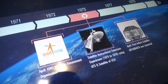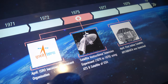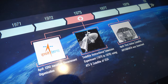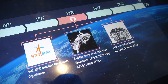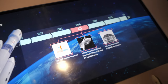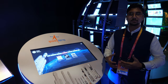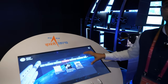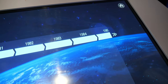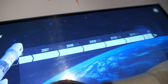India's first satellite, known as Aryabhata, was launched from the Soviet Union in 1975 when ISRO became a government organization. It was used to capture information about space and monitor climate changes. The interactive timeline covers all these events, and by 2020 things are moving very fast with many missions.